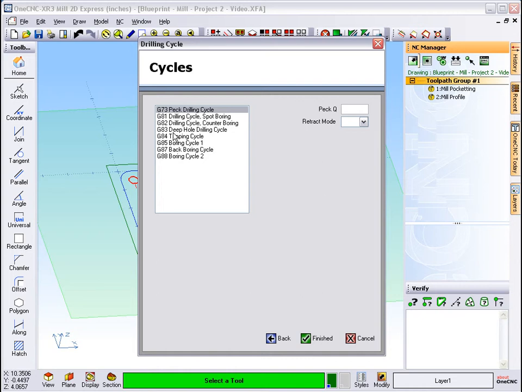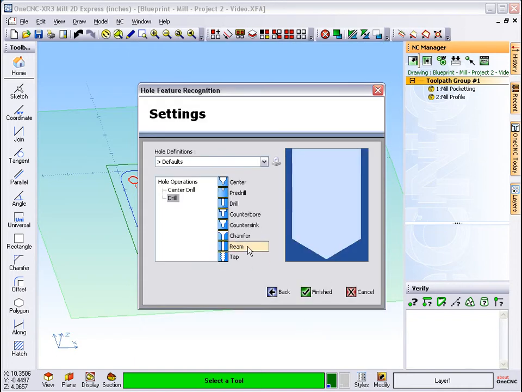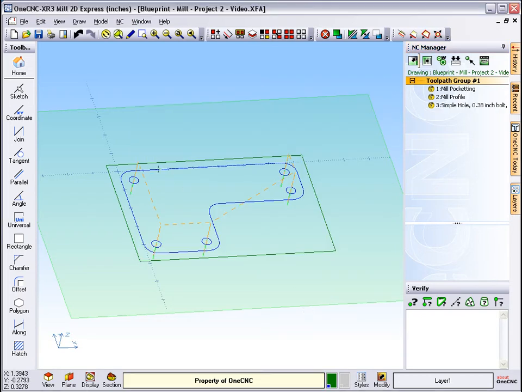Now I want to peck drill this, so I'm going to use this G83 peck drill cycle. Alright, and this is the peck amount, so I'm going to say 200 thousandths. That just means it's going to drill down 200 thousandths, 200 thousandths, 200. It's going to keep using that 200 thousandths until it finally gets to -800 thousandths. That looks good. So I've got my center drill information filled out, my drill information filled out. Now I can click finish, and there is the toolpath for that. Let's simulate everything.